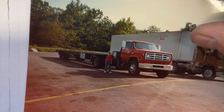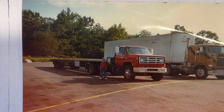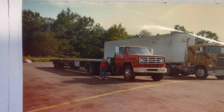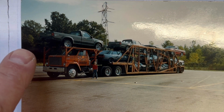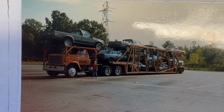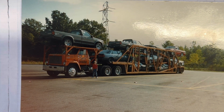And here's a couple, not trucks I own, but that's me somewhere around 1987, and this is what I wanted for my birthday every year: for my grandparents to take me to a truck stop. We'd go through the parking lot and I'd get all the pictures I wanted of all the trucks. Sweet Freightliner cab over there, and what was a hot shot truck back in the day. Nowadays that would be a pickup, but a medium duty, probably about a 33,000 GVW medium duty, pulling a lighter trailer with, looks like, probably 12,000 pound axles back there. And then we got that one, probably a mid '80s Brigadier. It's a tall nose Brigadier, so it tells me that's probably a big cam in that truck, especially since it's running on 24.5 rubber. A car carrier with a whole bunch of Mazda B series pickups. Looks like maybe a 323 Mazda and some 626s too. So kind of a time capsule there.